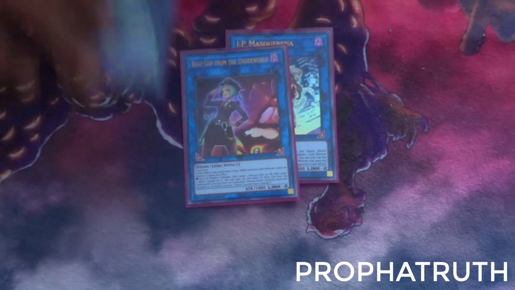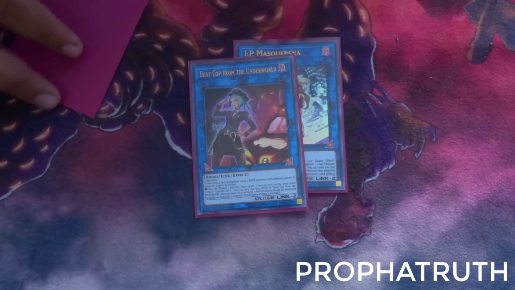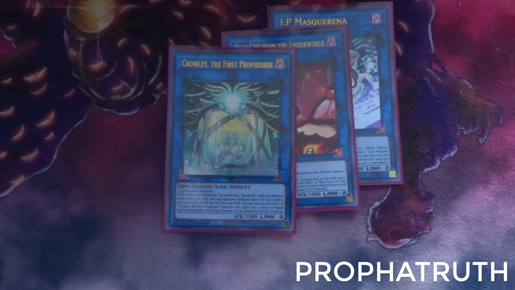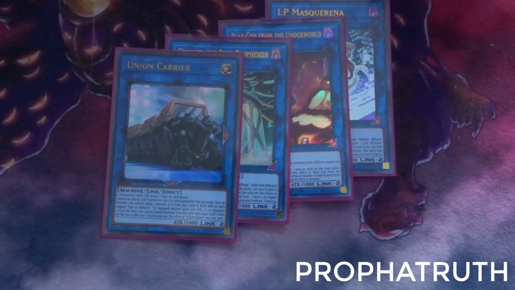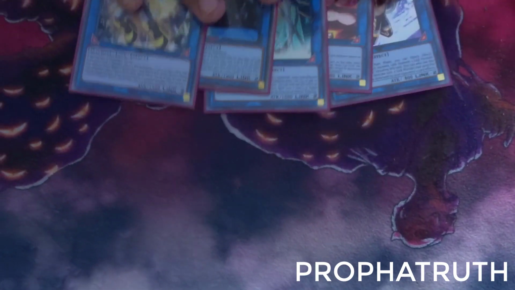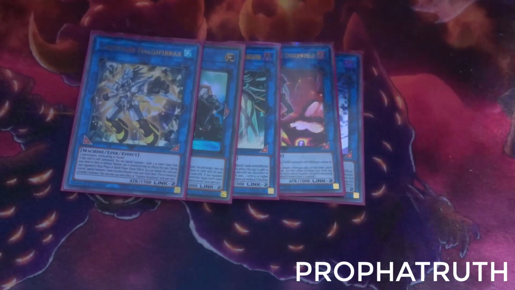And Crowley. She's the only one that has counters too, right? She has a different counter. Oh, never mind. Crowley because of the spellbook engine, you can turbo it out. The Union Carrier for the Buster Lock. Needle Fiber for Synchron, and she can do cute plays with that.